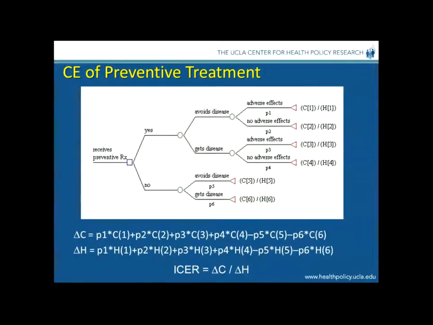But you also now have within each of those categories two other possibilities. There's the possibility that people have adverse effects related to the preventive treatment. And so, vaccination or the lack of vaccination has been in the news. Why? Because in this example, P1, the probability of having an adverse effect of vaccination while not getting the disease, let's say measles, is assumed by a portion of the population to be enormous.